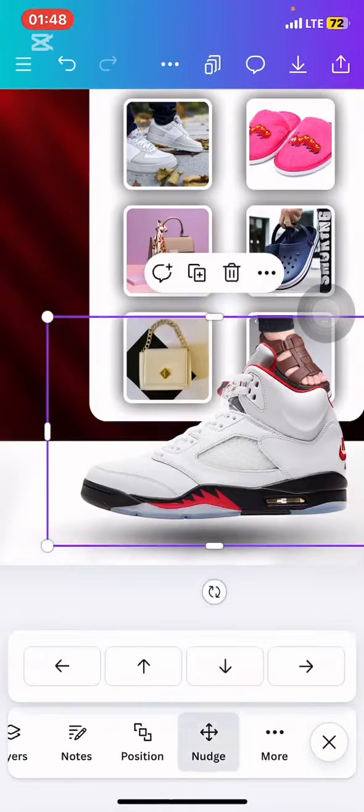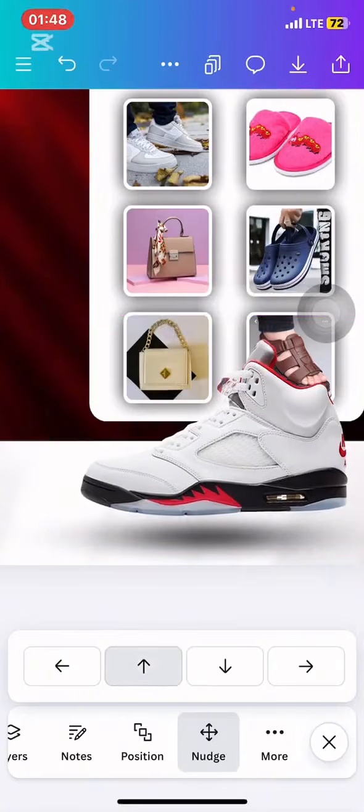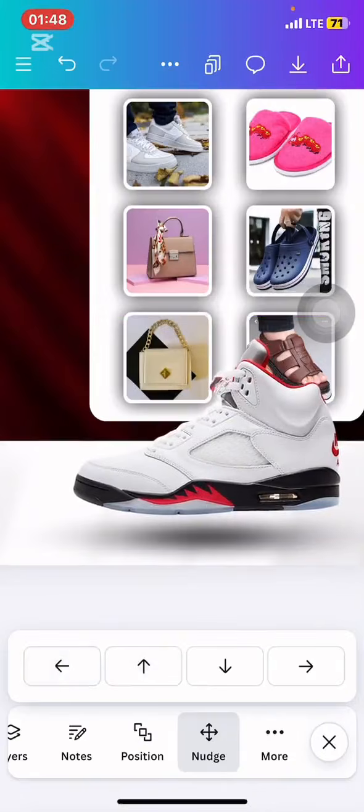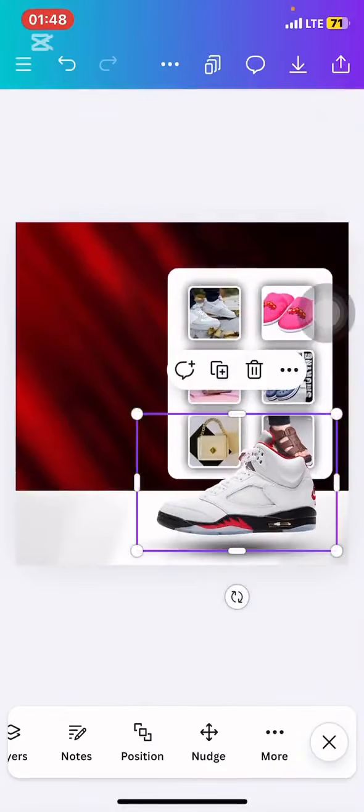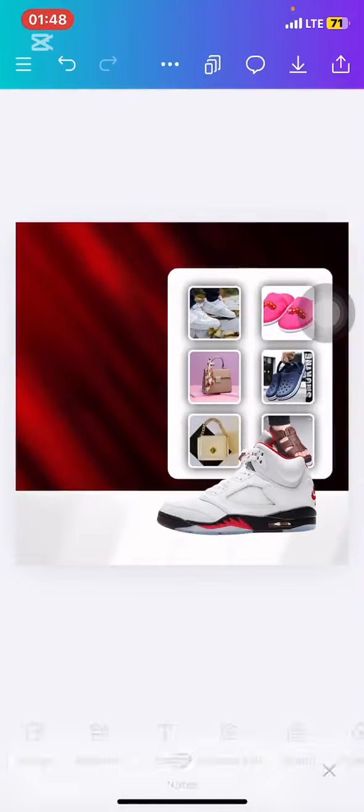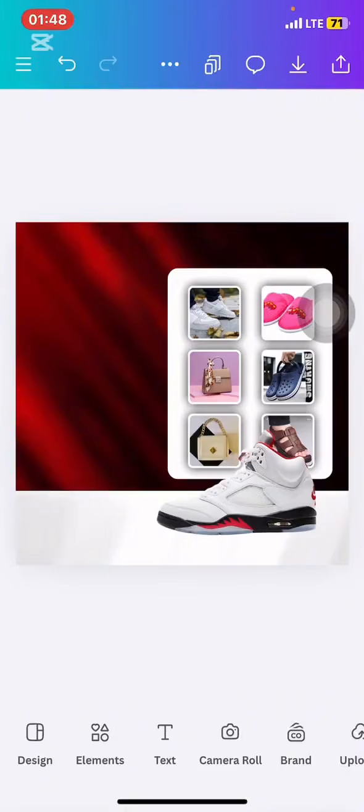So to now make it more realistic, as if it's the shadow of the shoe that is showing. Can you see how you can do it? Can you see how realistic it is than just leaving this? You see, let me remove the shadow. Look at the way it is. You see, it looks quack. It looks somehow like it's not professional enough. But let me go back. If you see the shadow now, it looks cool, as you can see that.